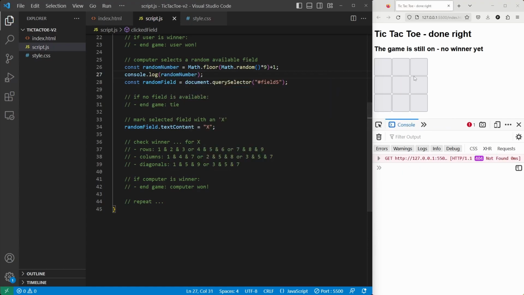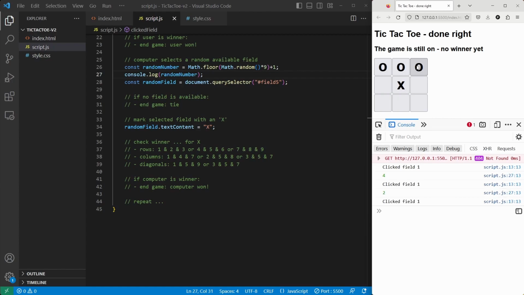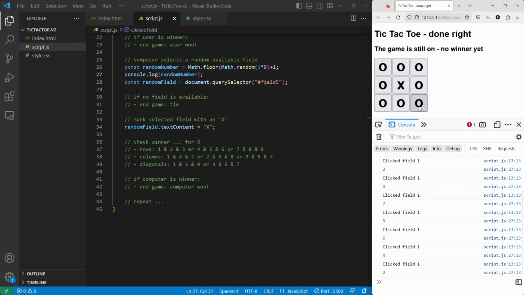So every time I click, it says a random number: 4, 2, 2, 4, 7, 5, 6, 4. Yeah, that looks random enough. Will I ever get a 9? Yes, 9 and 1. So I could just replace this 5 with my random number.